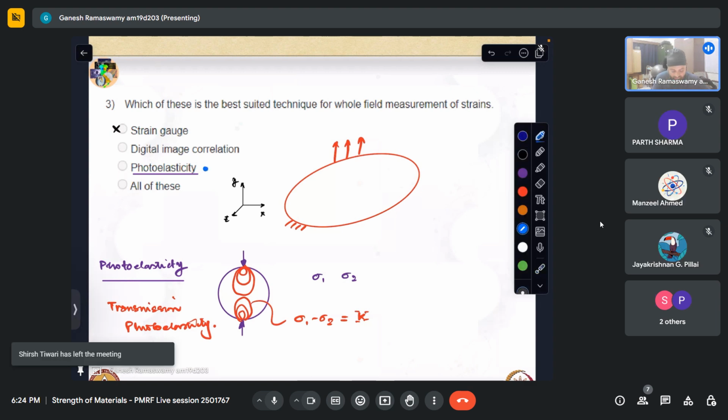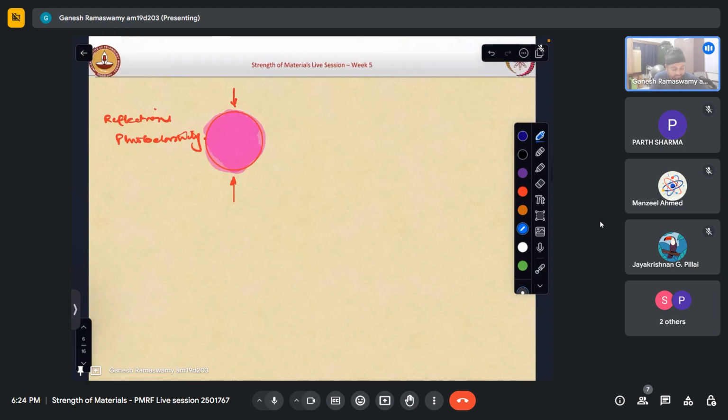Now let us divert our attention to this method called digital image correlation. Why are these things important, one might wonder, in a subject of strength of materials where we are simply studying stresses and strains? The thing is, we generally study these topics in isolation, and people find it difficult to put it together in the context of a problem as to why we are studying this. The basic idea behind studying this is to be able to design components. To be able to design components for complex problems, we need to conduct experiments also. We should know how the stress flows are, what assumptions go into this.